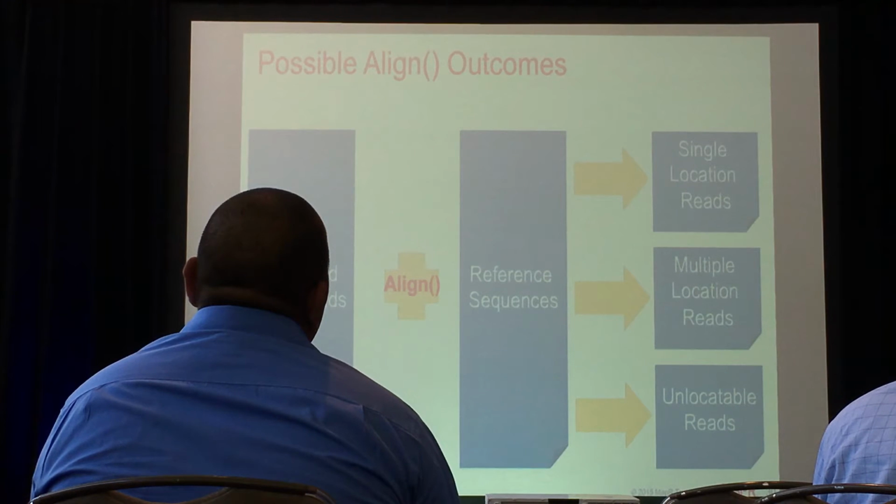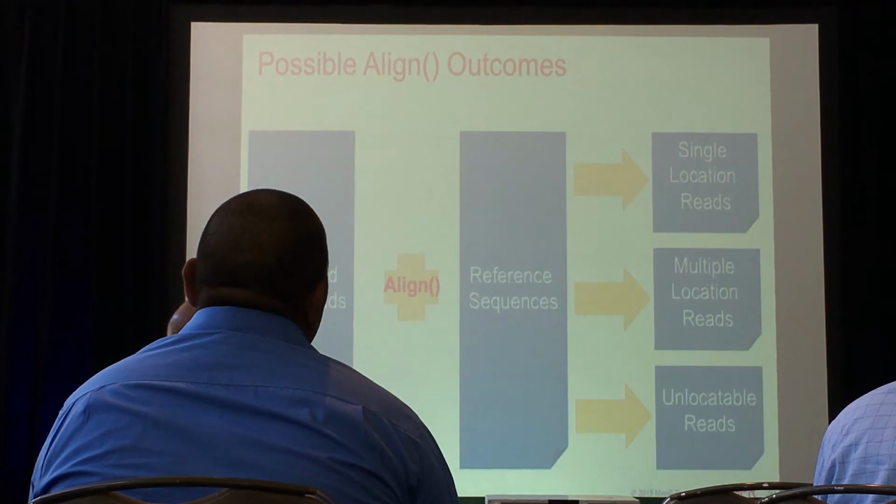There's 3 ways that it can come out. For something that you don't know whether it aligns, it can either align to a single location. It's like, okay, great, we know this read came from the human genome, and it's unambiguous where it came from according to the reference. You could have some ambiguity in terms of the alignment. Maybe the read is too short. Maybe it aligns to an area where there's many sequences that look very similar to it, given the error rate that we know that's associated with the DNA read. And then there's other cases where things are just unlocatable.